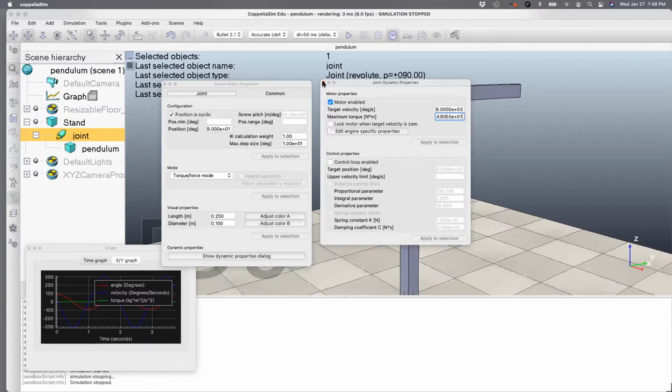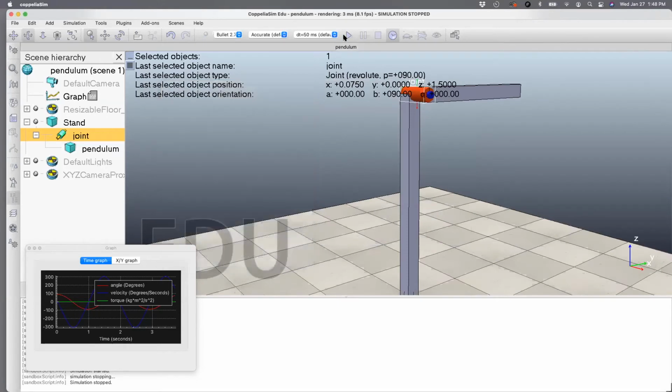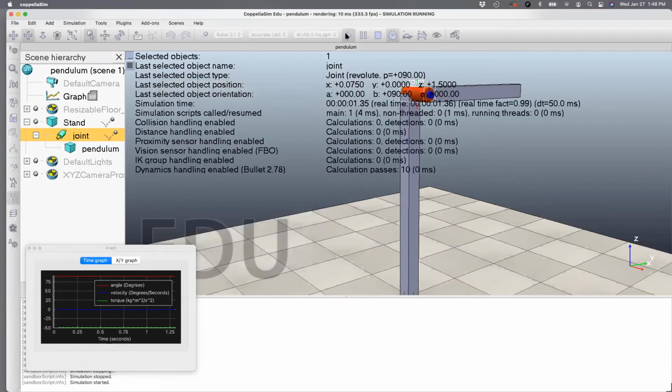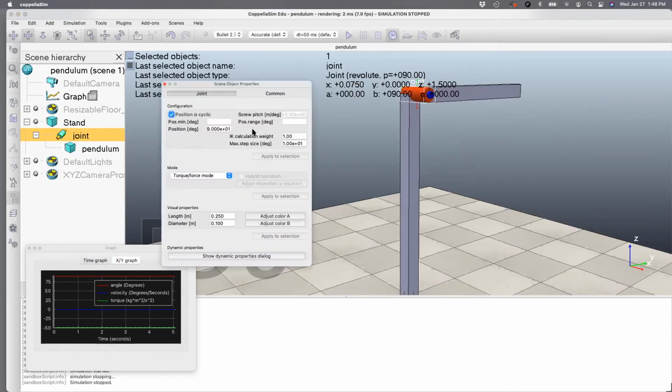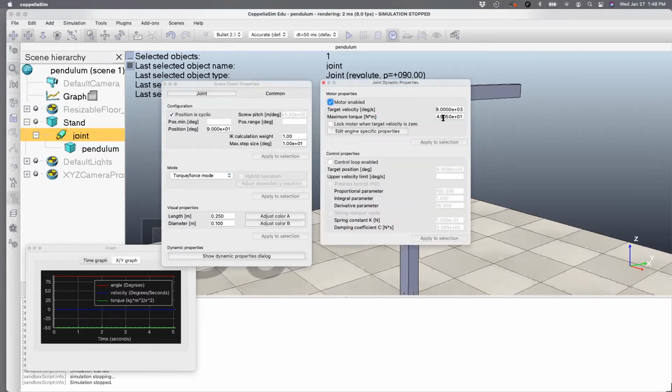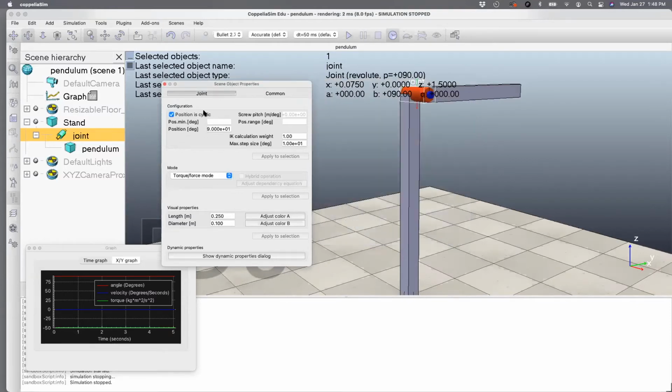Okay, and we should just run this now. So you can see it actually stayed there, it didn't move. To really verify this, we can slightly change the torque and see what happens. Let's change it from 49 to 40. So this is supplying less torque than it actually needs, so now it will sag down.